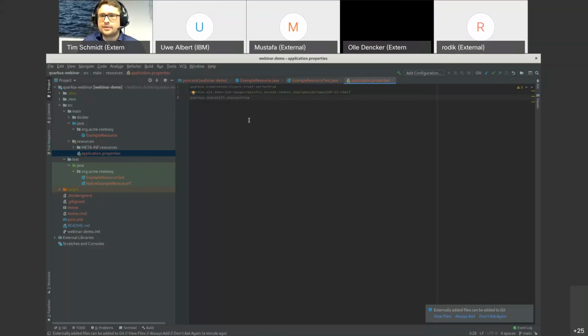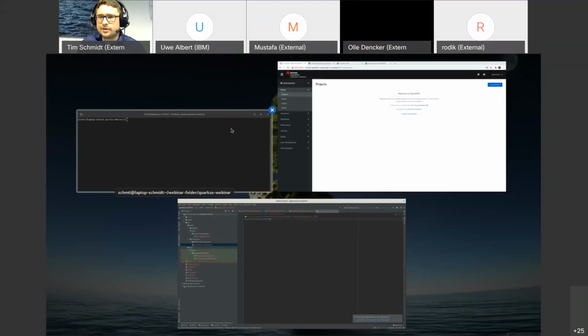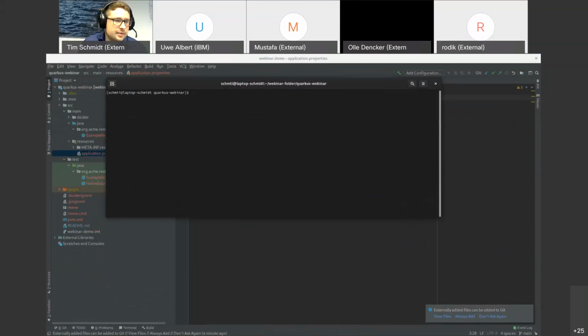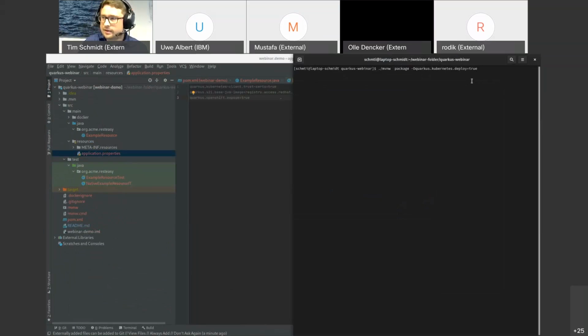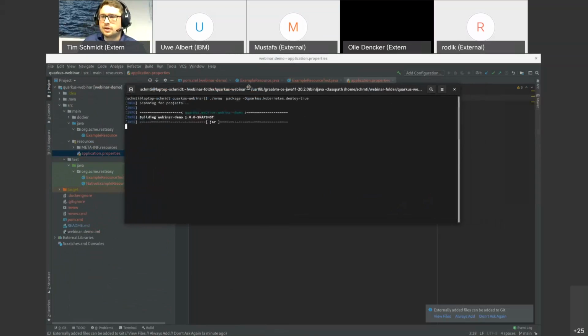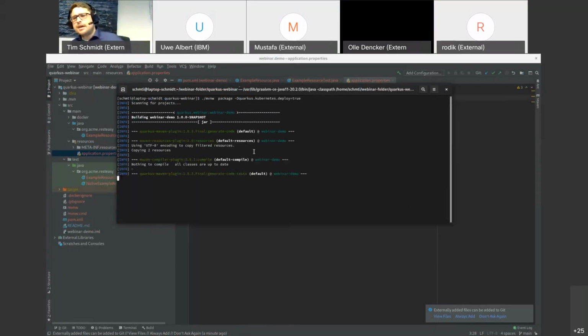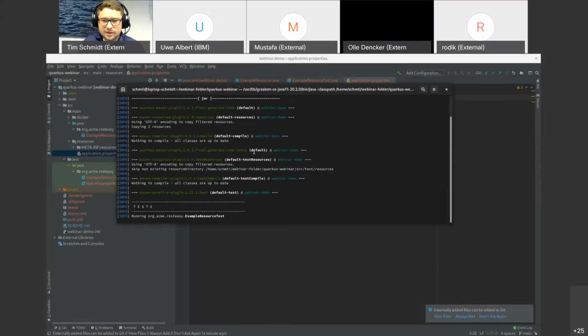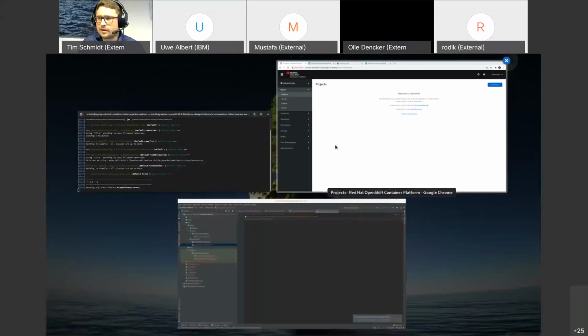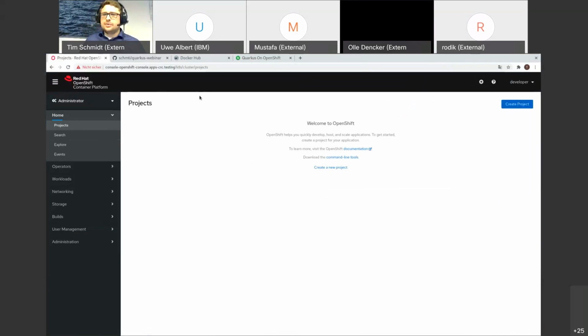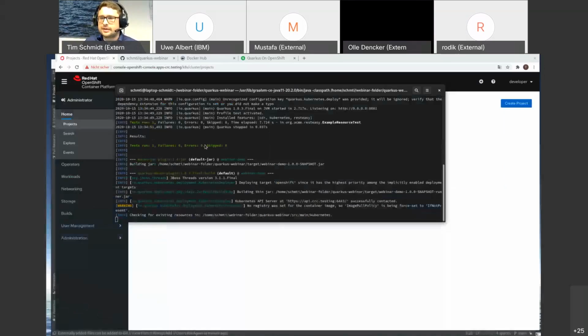Okay, these were the preparations for deploying it, and I will copy paste them to save time. And with one command, ./mvnw package -Dquarkus.kubernetes.deploy=true, you can start the deployment on your OpenShift. It may take one or two minutes, so we just have to wait. I think the project will appear in a few seconds.